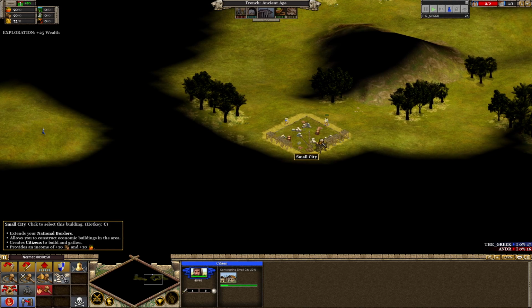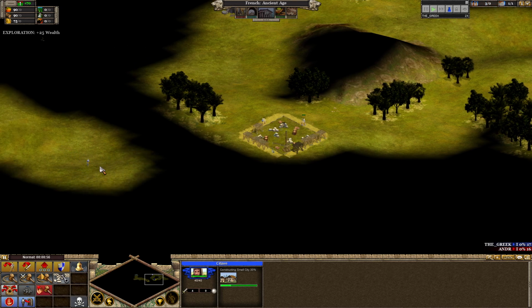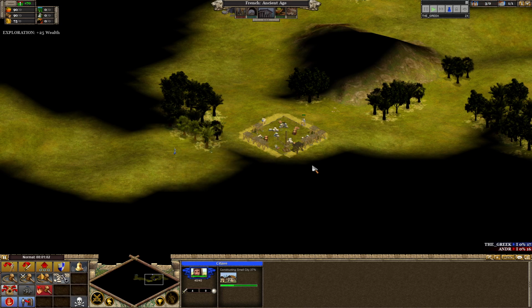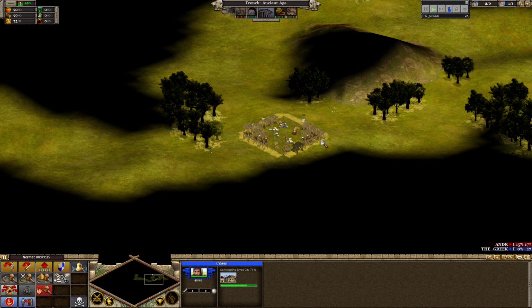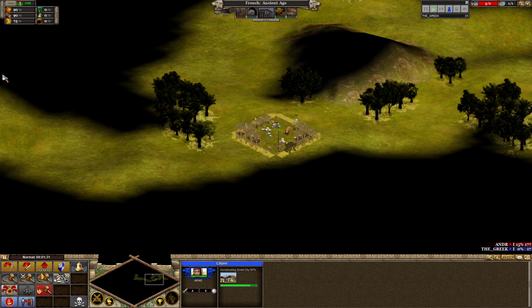Now French are very good once they reach classical age, because they have the power to heal the troops. As you can see here, supply wagons heal your troops, and you receive a free supply wagon every time you build a new siege factory, and that's very much of a boost for the French army. You also get +1 on the woodcutters when you build a woodcutter.